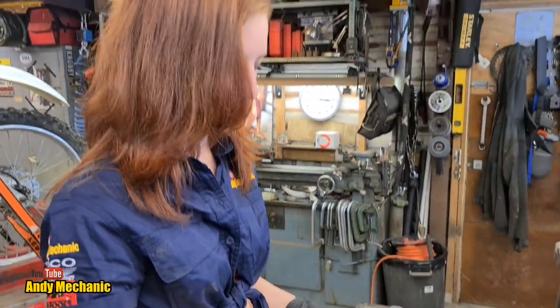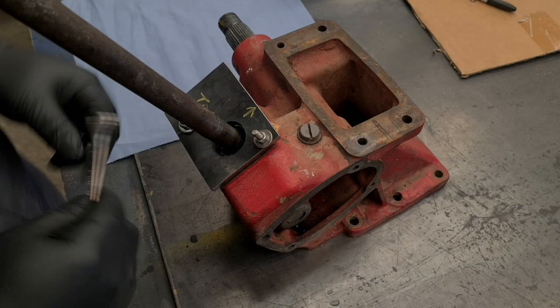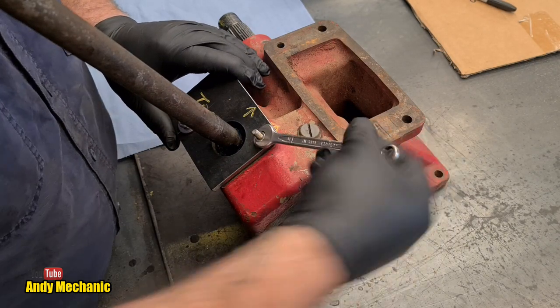You don't paint something without warming. Honestly. Oh, it's cold this morning. It really is.